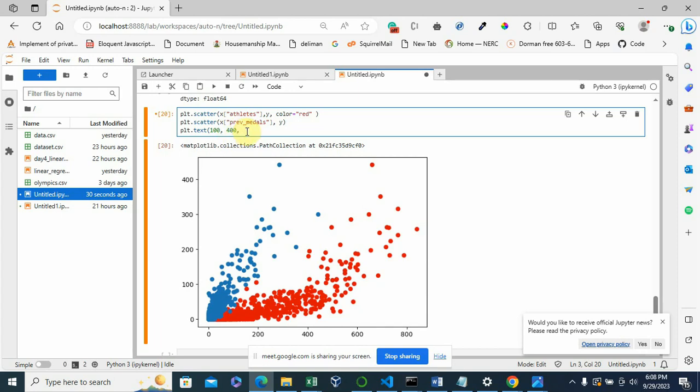And then the text now, so you can say that the athletes is blue.